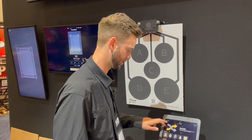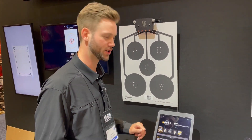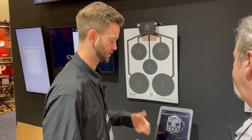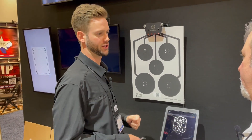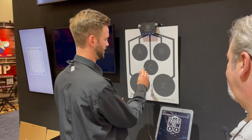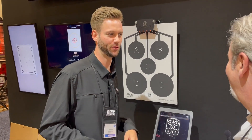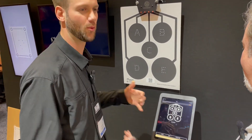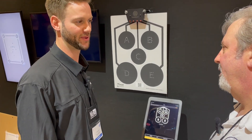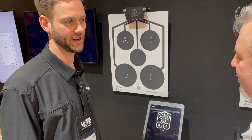The last game we have is Horse. If you've got a buddy or you make a buddy at the range, you can play horse just like the old basketball game. You look at the screen and call your shot — I'm going to try and shoot D. If I hit it, it's on you to match it. If you accidentally hit C, you've got a letter. We walk you through the game and by the end, somebody's a horse and they lost, but you had fun doing it. It builds competition and camaraderie.